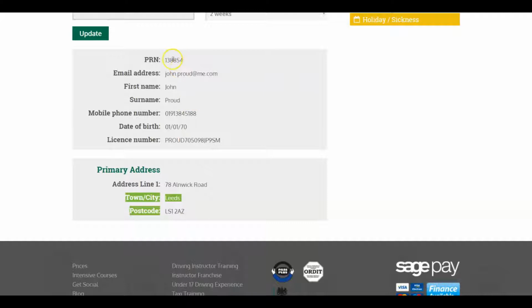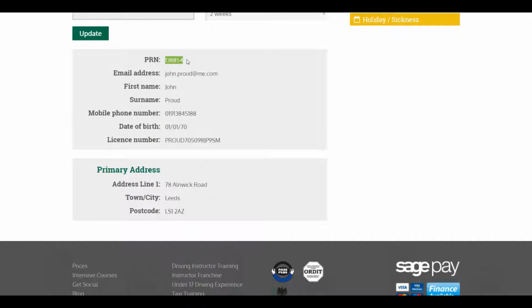Now what you'll find here, right at the top, is the PRN number. At Pass and Go, we do like to use PRN numbers. It makes it a lot easier for us to find a customer's accounts and to generate information a lot quicker. So if you have any information you want to send us about a customer, or if you want to ask for any information on a customer, we would normally prefer it if you send us the reference number rather than somebody's name. It's a lot easier to find a reference number than a name such as John Smith, for instance.